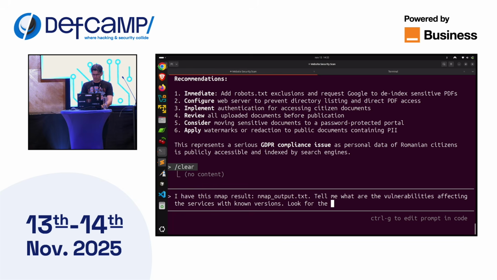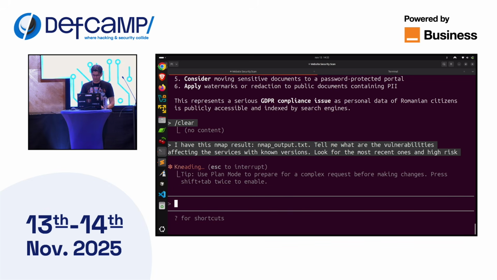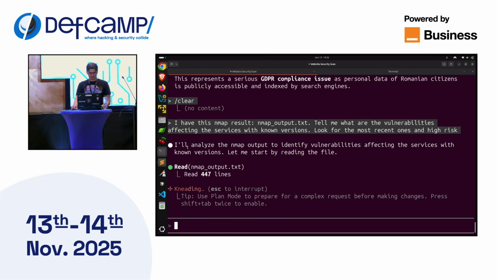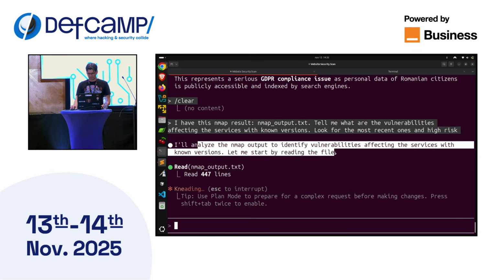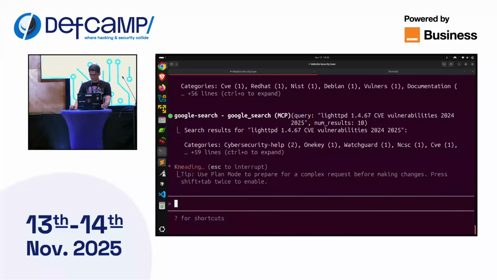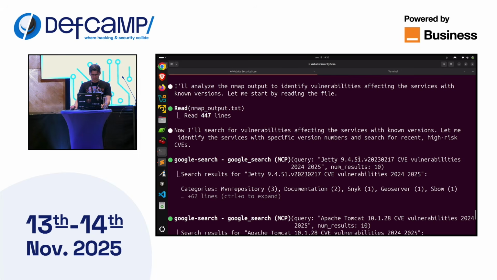Look for the most recent ones and high risk, for instance. And it's very helpful, and it says, I'll analyze the nmap output to identify vulnerabilities. Let me start by reading the file. Okay, and it's reading the file.